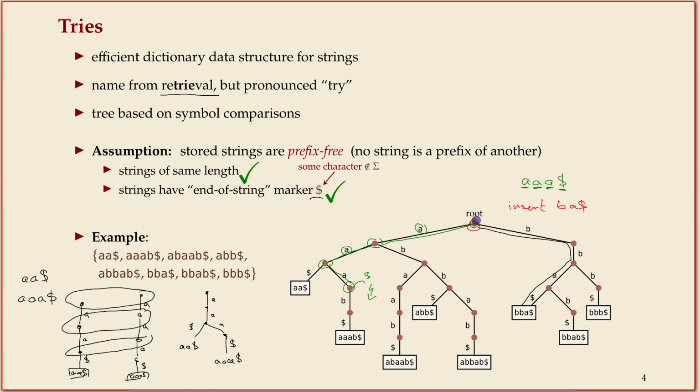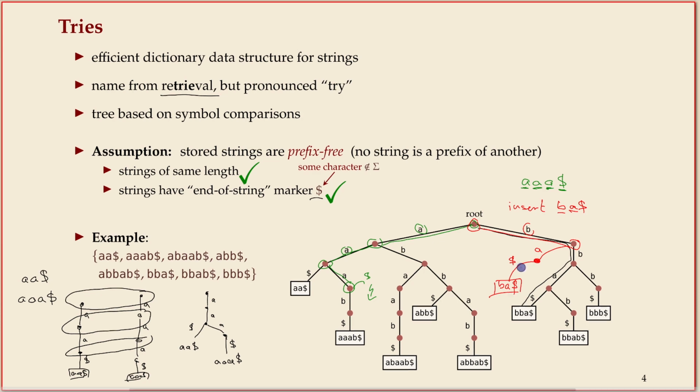So we start at the root, then we read the B, so we traverse in that direction. Then we read an A, but there is no A at this point. So we just add another child here with the new label A. And then, of course, we don't have this node before, so we also need to add the next edge. And we append a new leaf.